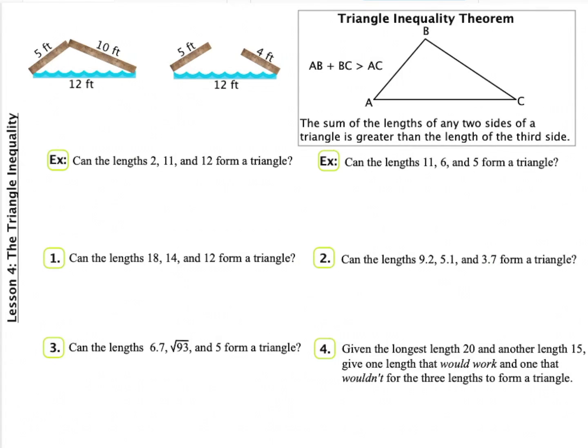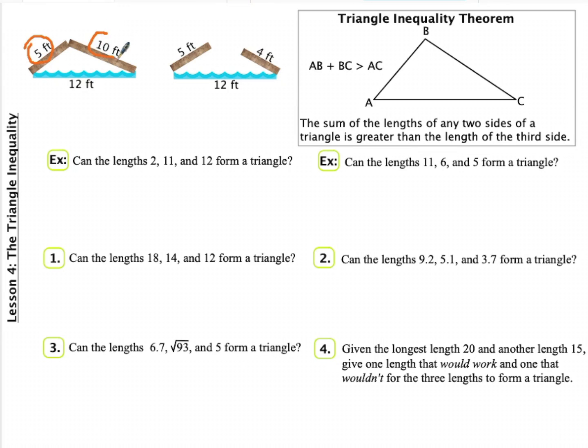Lesson 4, the triangle inequality. Did you know that if I just handed you 3 lengths, 3 numbers, you can't always make a triangle out of those 3 lengths? It kind of depends on whether they're big enough or small enough, depending on how you look at it. And this is where the triangle inequality theorem comes in.